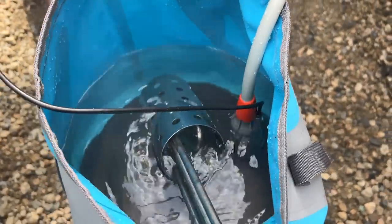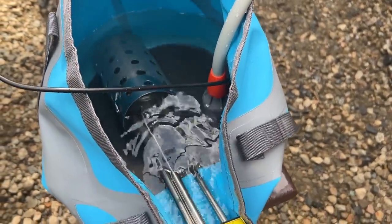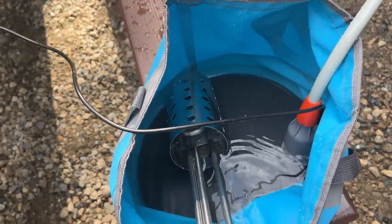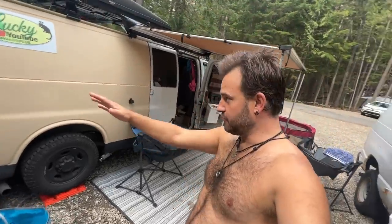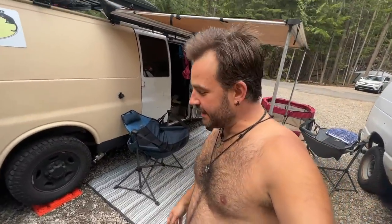The pump definitely goes fast. You're gonna run out of water real quick. Oh, really? So you better go fast. Okay. Oh, no. Danger, Will Robinson, danger! So while Amber races to rinse herself off before the pump sucks the bucket dry, it's a pretty interesting system. It's definitely nice. This is a whole sort of nice little spa atmosphere we got going on here, with the shower on the back of Lucky and then the fire bowl going on over here.